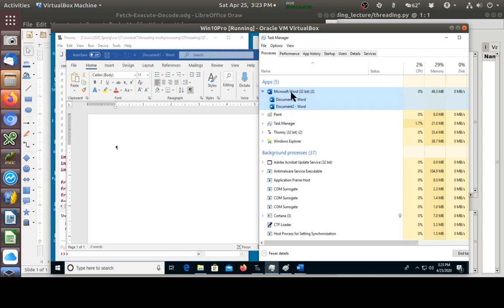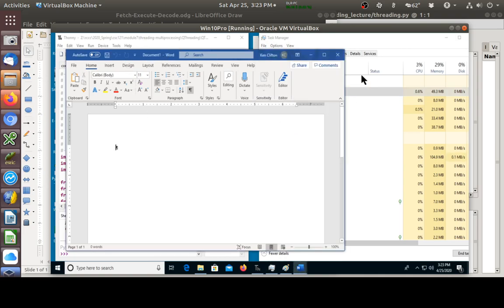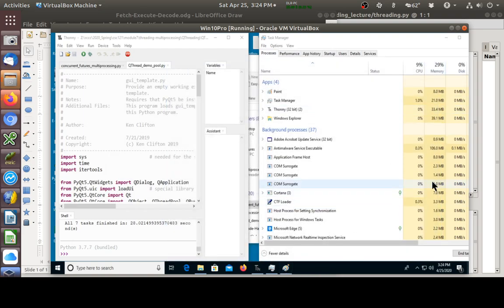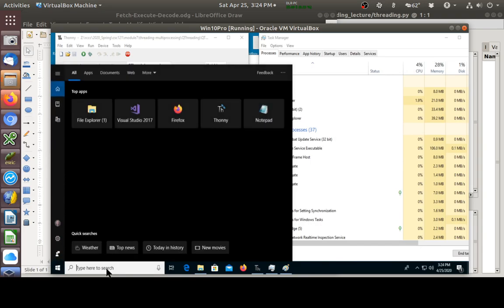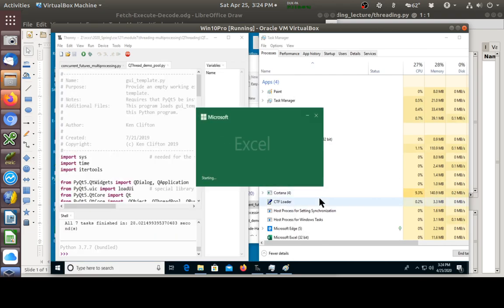So back to flying the 4-engine airplane on one engine. Okay? So Word is threaded. It's not multi-processing. Okay? So we'll stop after this on looking at the task manager, but let's try Excel.